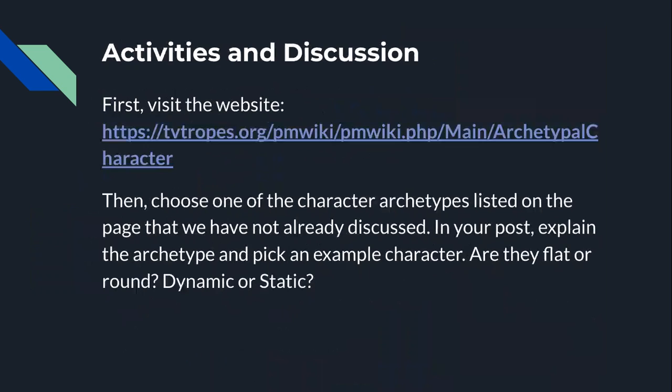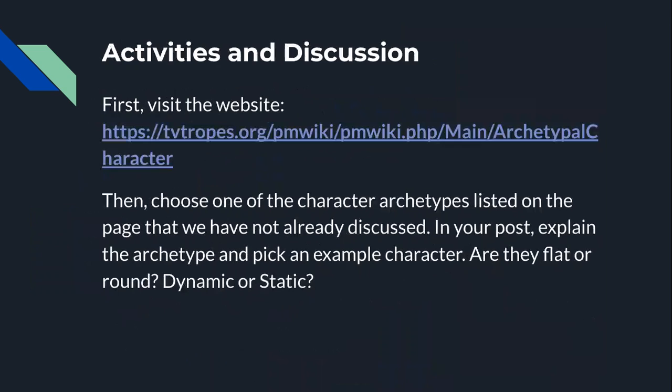That brings us to activities and discussion for this part of the module. I'm going to ask you to go to the archetype page of TV Tropes. tvtropes.org has a listing of their own archetypes like we just talked about. I'll make the link available so you can get it more easily. They have an updated and extended list of archetypes and subtypes that is even longer than the Jung and Campbell ones, so it's going to be a big, long list.